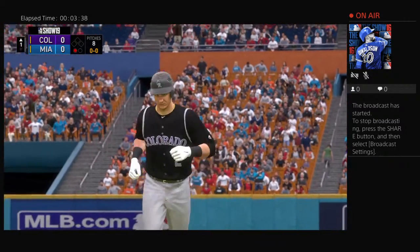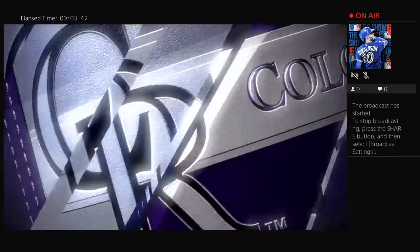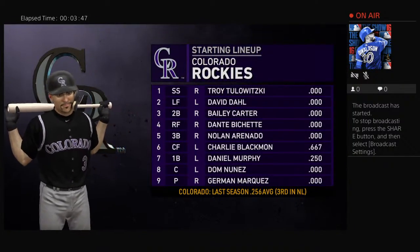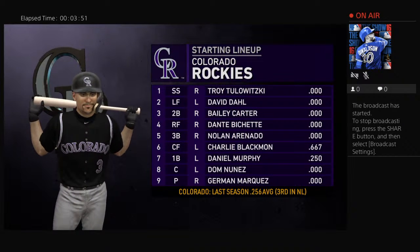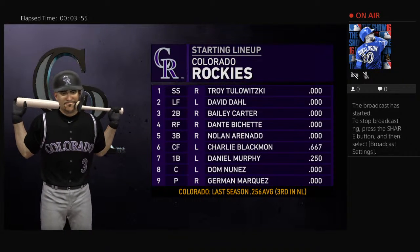And a moment now to peek at the Rockies starting lineup. Mark, what do you have on this lineup as they go for their first win? Matty, I know I'm stating the obvious, but the middle of the order has to come through today. You got guys that are playing way above their pay grade on the periphery, and it's time for them to look and see the big boys do their job.